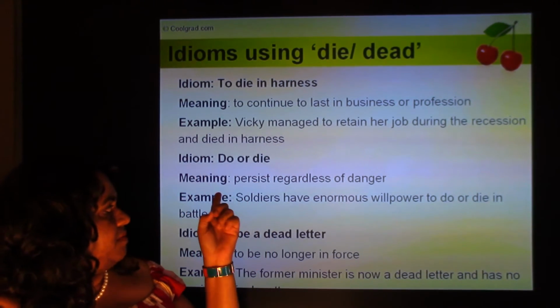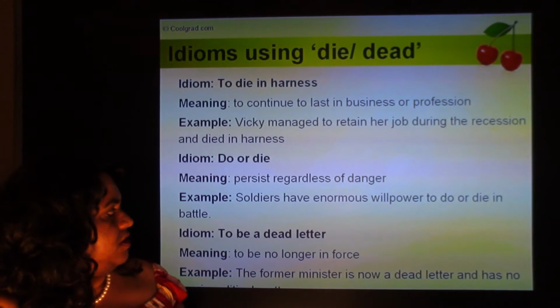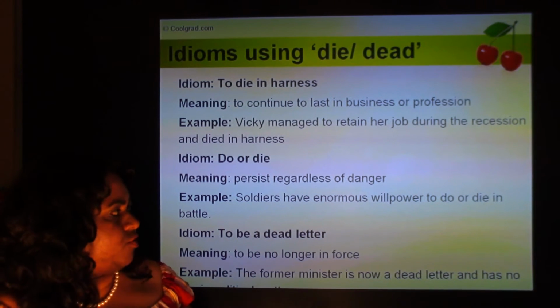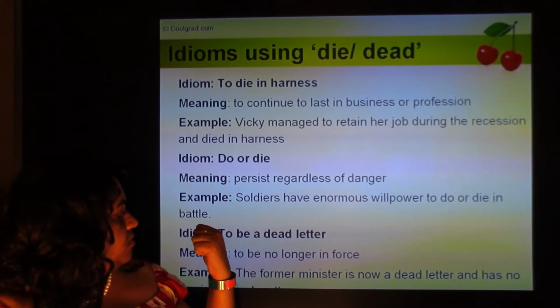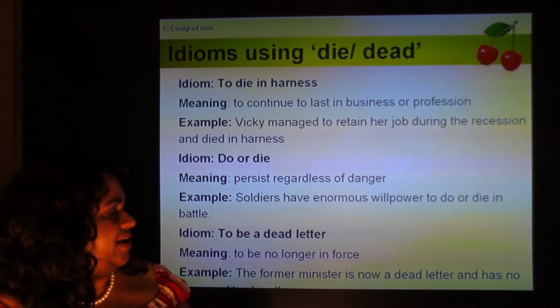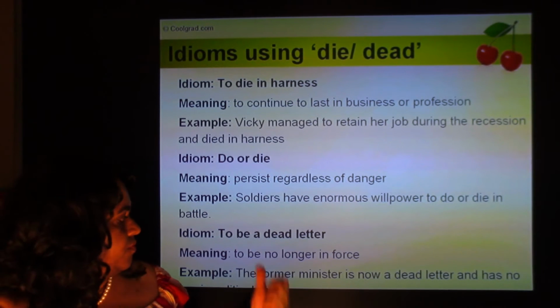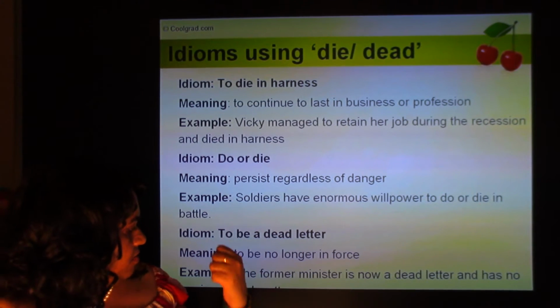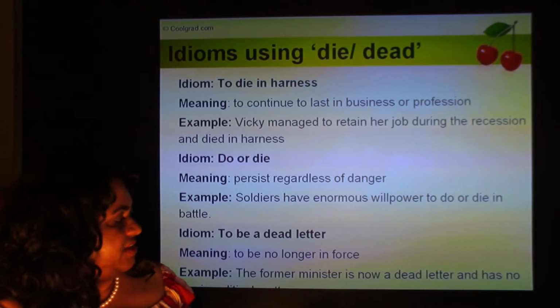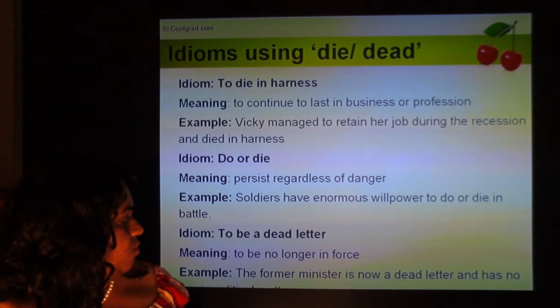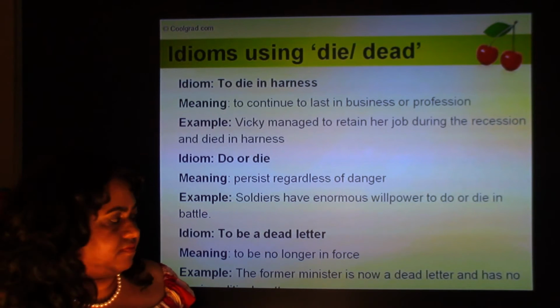Idiom: do or die means persist regardless of danger. Soldiers have enormous willpower to do or die in battle. It doesn't necessarily have to be in battle, it can be in any situation. To be a dead letter means to be no longer in force. Example: the former minister is now a dead letter and has no influence in decisions.